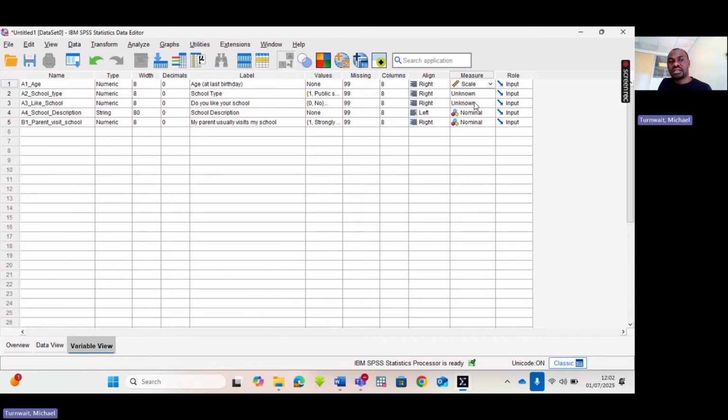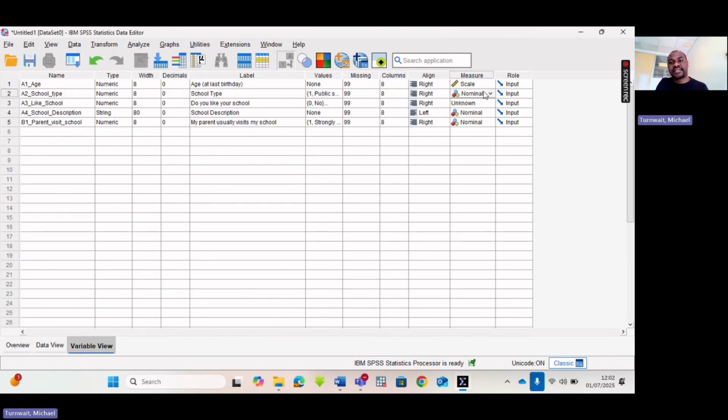Then for school type, because with school type, we are not ranking it. It's not ordered. We are not saying that public school is higher or greater than private school. It's just for identity. So therefore, put here nominal.